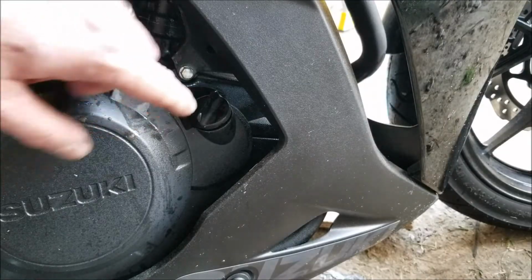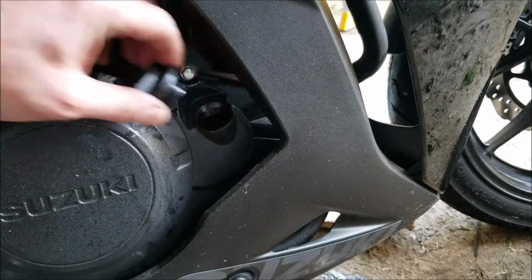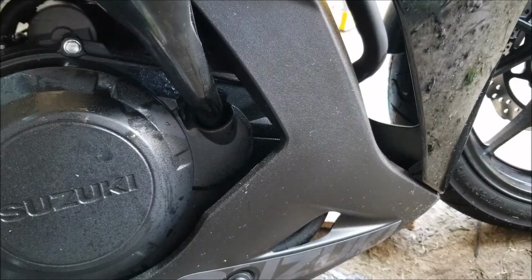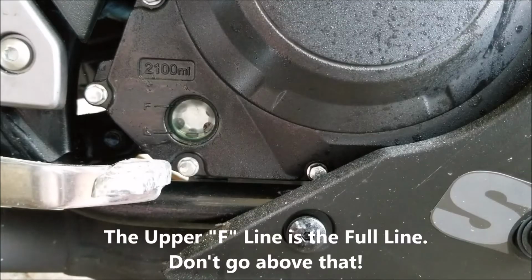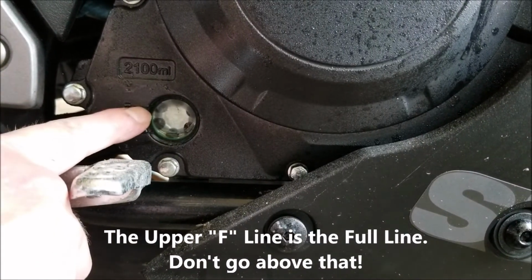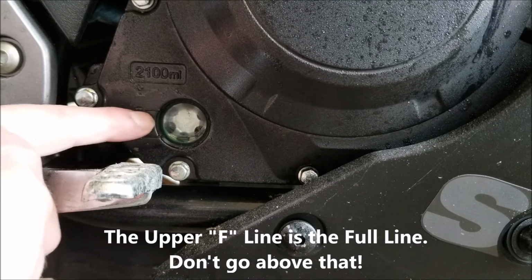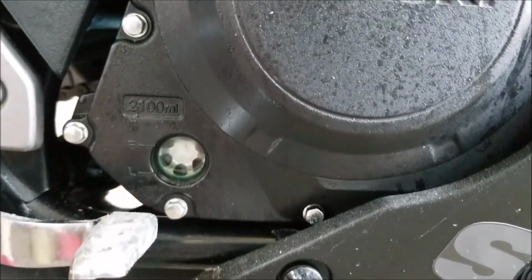To fill the motorcycle up with oil, you're going to remove this piece here. I'm going to use a long funnel. To confirm we have the proper oil level, there's a lower and an upper marking here, and we want that to be somewhere in the middle. What you're going to need to do is just hold the bike centered.